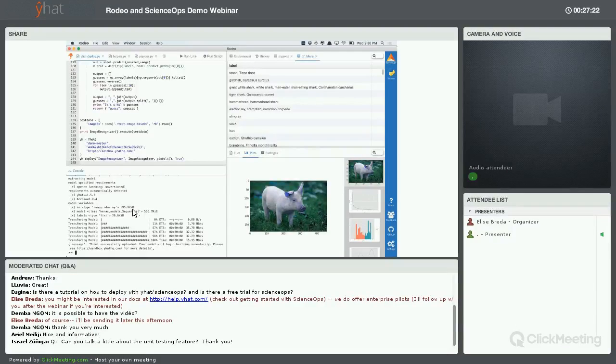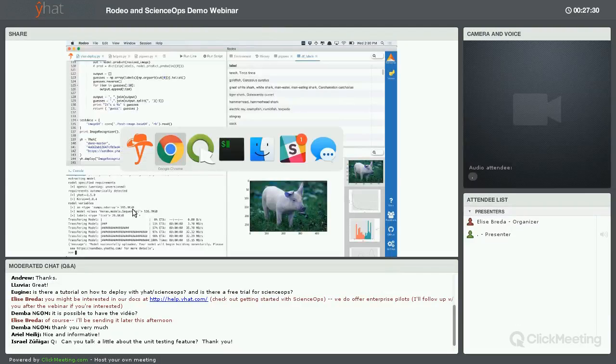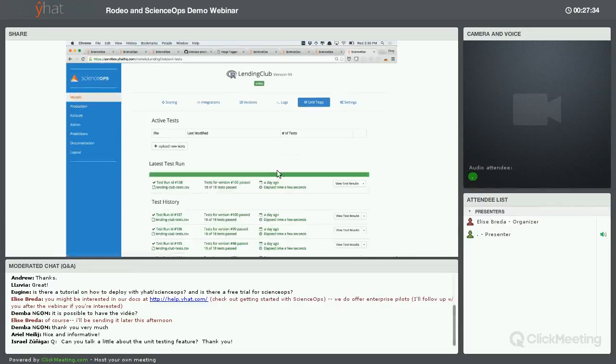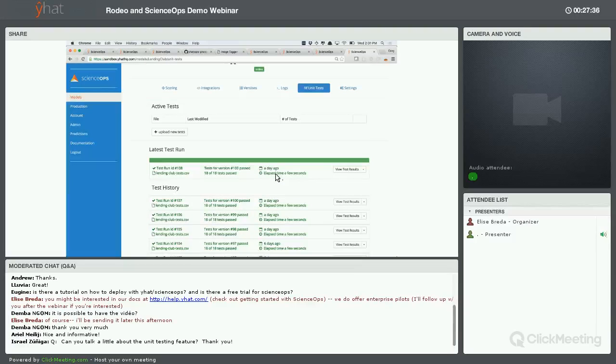All right, just had one come in from Israel. Can you talk a little bit about the unit testing feature? Sure. So unit testing within ScienceOps is a great way to make sure that the models that your team is deploying aren't causing any errors.